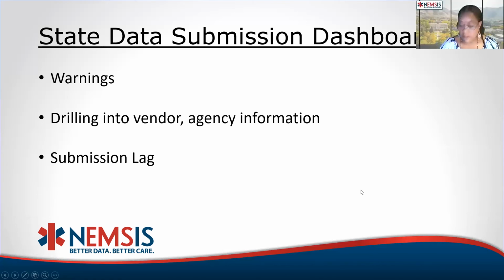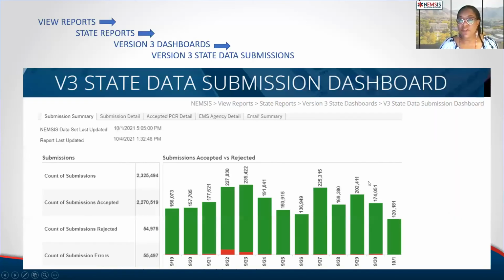Okay, perfect. All right, so many of you are subscribed to this particular dashboard, and by a show of hands, is there anyone who is a state manager who's not getting this dashboard? Just do a quick thumbs up or a hand raised so that we can ensure that you have access to this dashboard. This is sort of like a weekly report card. It's showing you the past 2 weeks of data submissions.